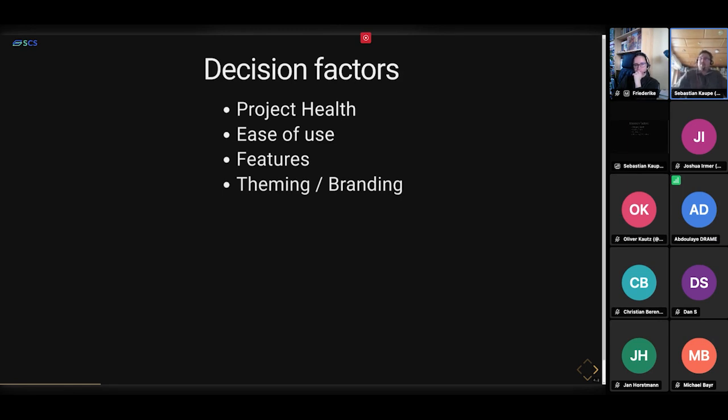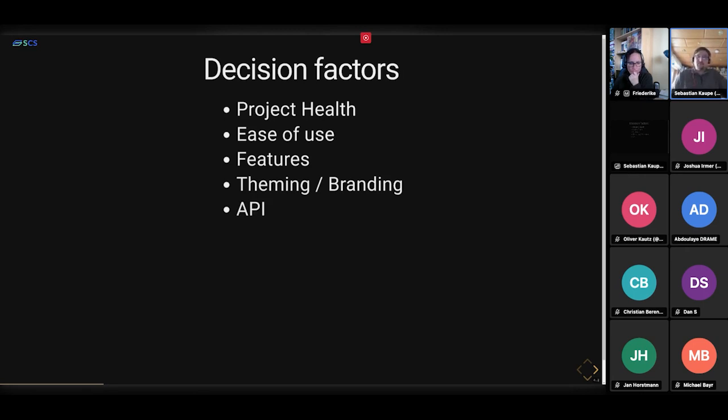Likewise, theming or branding. A status page is a customer-facing website usually, and because it is customer-facing, you would want it to be themed. After all, when the customer looks at your status page, you would want him to be able to recognize that this is your status page and not one of 7 status pages of different companies that look all the same. So theming was one thing that we wanted to see, and surprisingly, not every status page supports something like that.